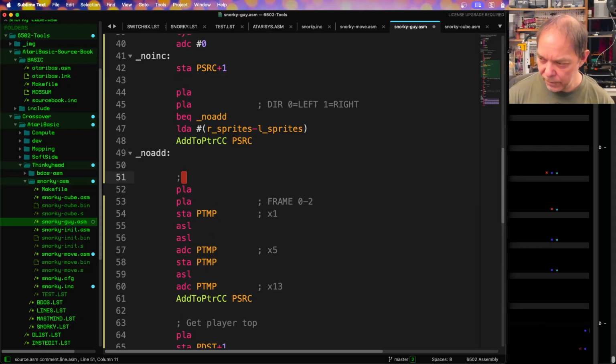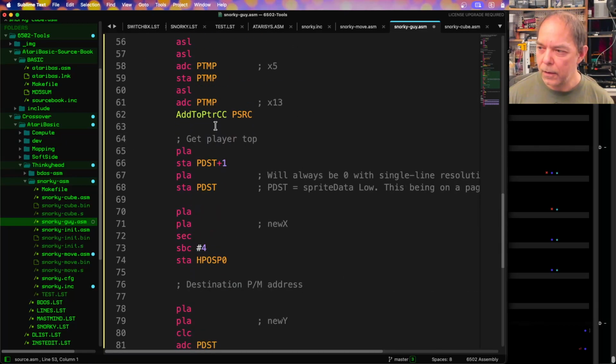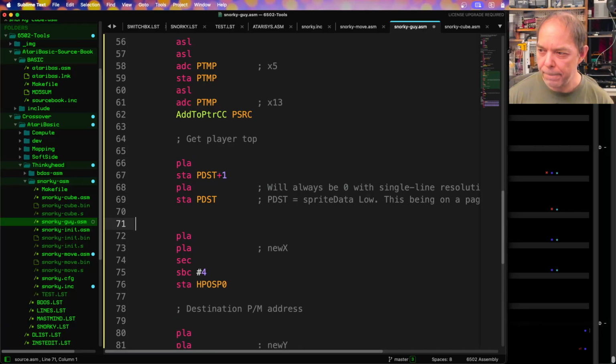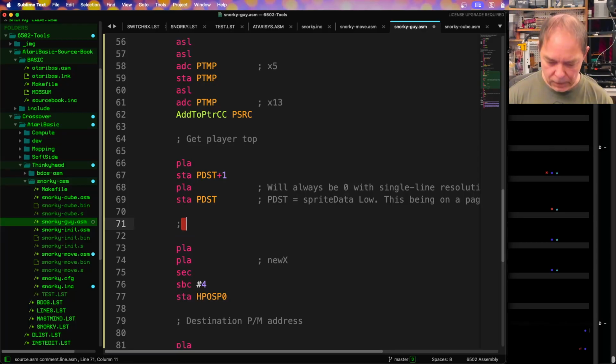Here we have multiply by 13. Add to source. Get player top. Boom. Get X and set position.